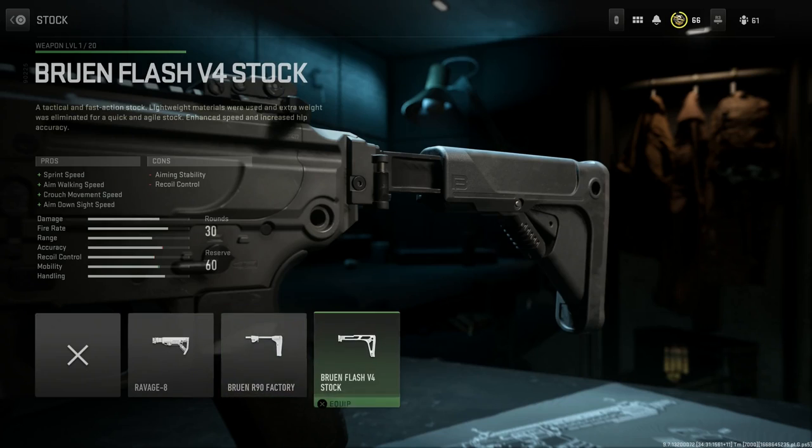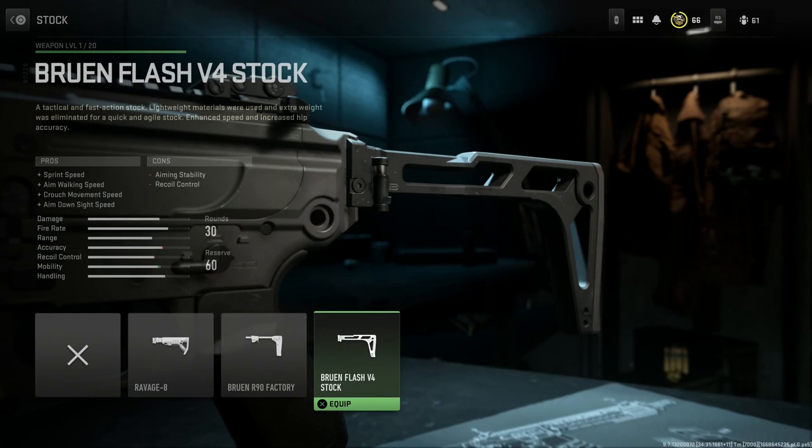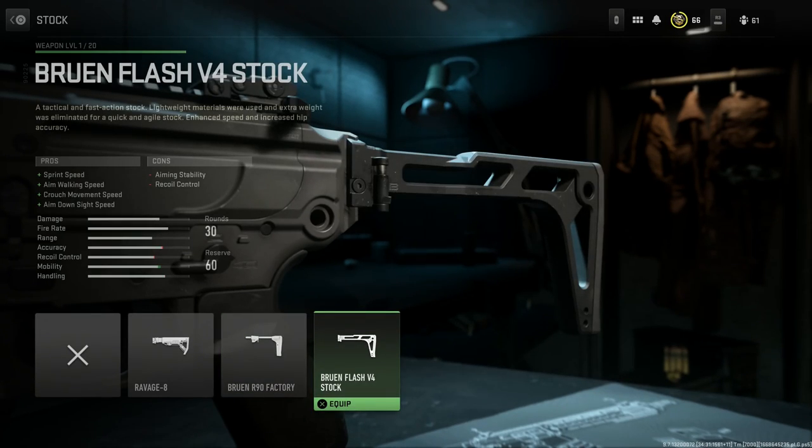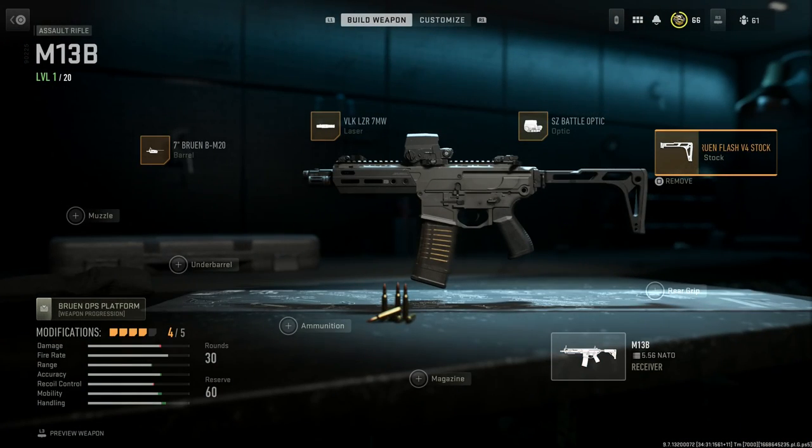Stock option here, we're going to want that skeleton folding stock here for the M13, the Bruin Flash V4 stock. This is what you see on the MCX, most of the Vertices and the Rattlers, as well as you have the pistol stabilizing brace there as well. But we'll go ahead with the Bruin Flash 4V, or what is the skeleton folding stock. The pros here are going to be sprint to fire speed, aim walking speed, crouch movement speed, aim down sight speed, with the cons being aiming stability and recoil control. So we'll go ahead and select that.